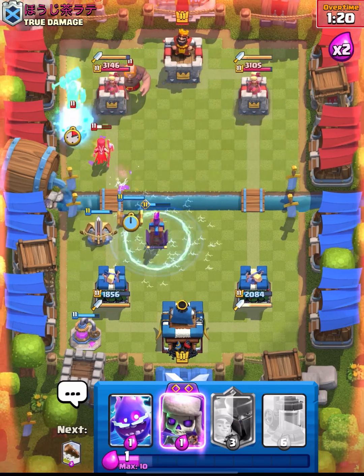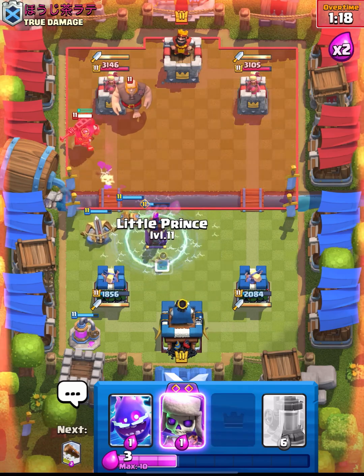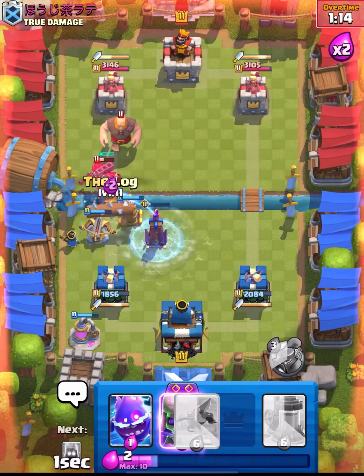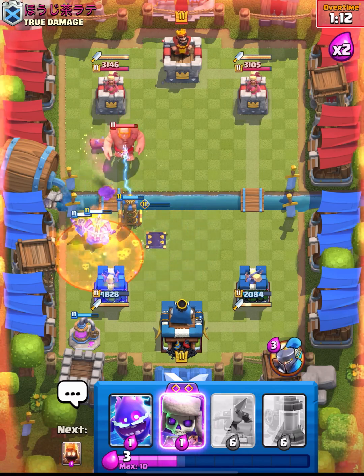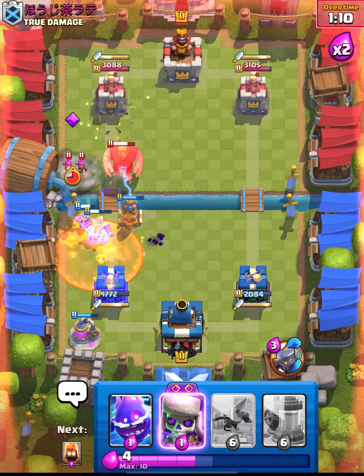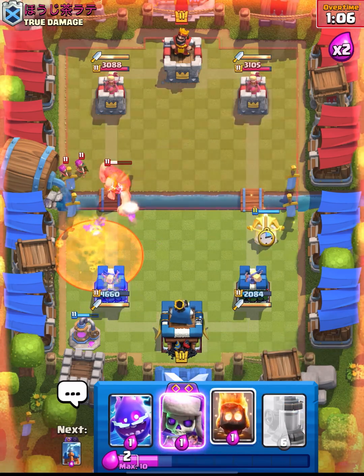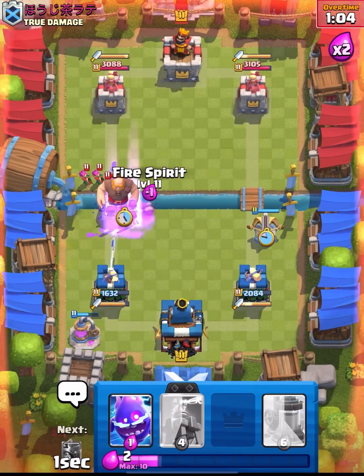And let's go for the, what's it called, the Tesla here. And now he's going to get everything down in time, so he is going to survive this push. But I think we have enough pressure where we can just push, especially since he's starting to have to go for his poisons onto my expos rather than my pumps.